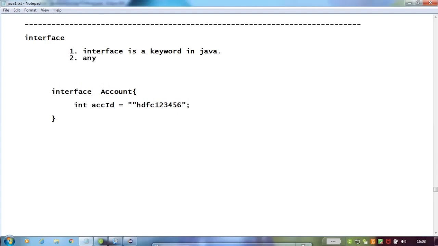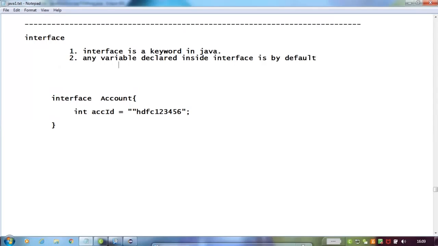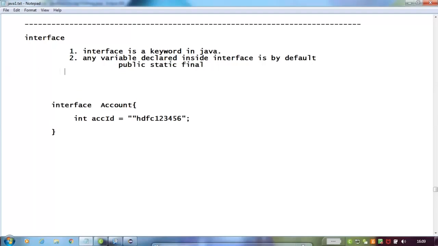Next property. Any variable declared inside an interface is by default public static final, right? Next, number 3.